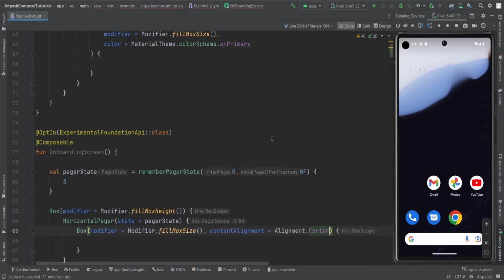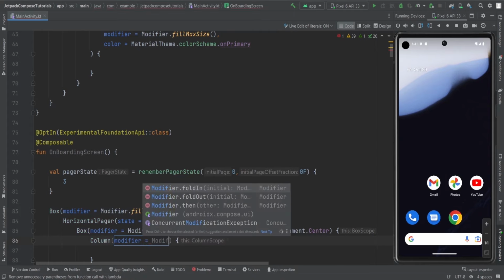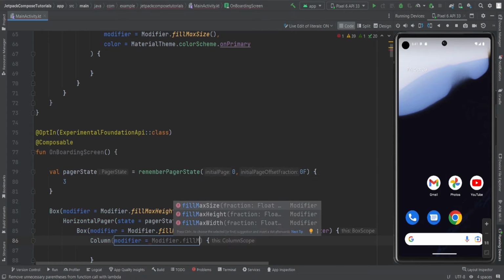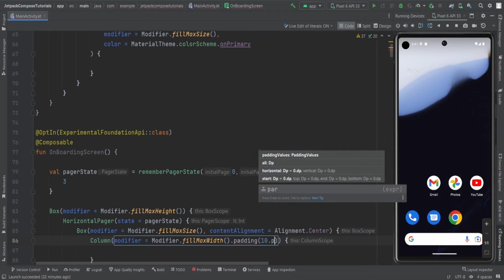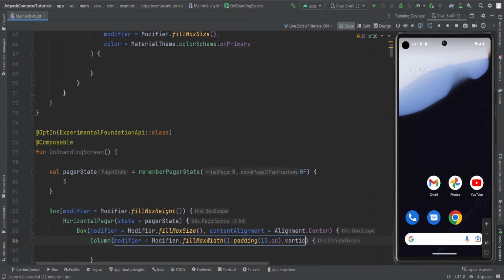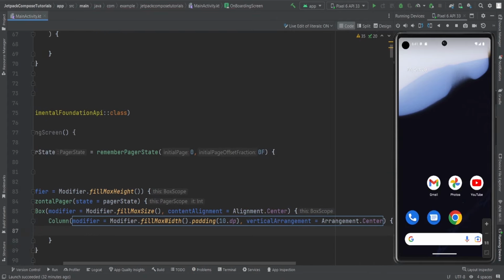I want all my content to be in the center, and inside this I'm going to create a column. Now this column is just for showing the content of the onboarding screens. So modifier equals modifier dot fillMaxWidth, and padding of this column is going to be 10 dot dp, and vertical arrangement dot center. Now I have this column, and this column is going to have two things.